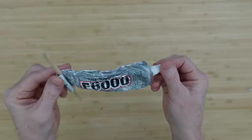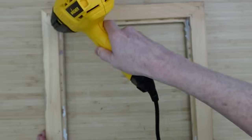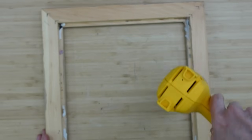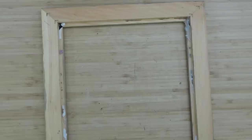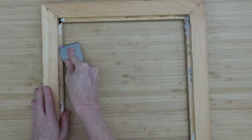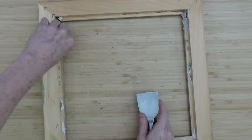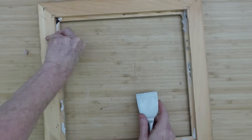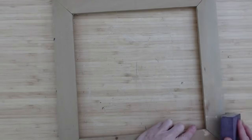And then I'm going to use some E6000, the glue gun, the heat gun, all the typical little things we use. I'll heat up all of this glue residue that's on here, and then I'll take my scraper and just scrape off anything I need to scrape off on here. Clean it up, make it almost good as new to use in our next project. I don't want to leave any of this stuff on here. Then I'm going to give it a good sanding.